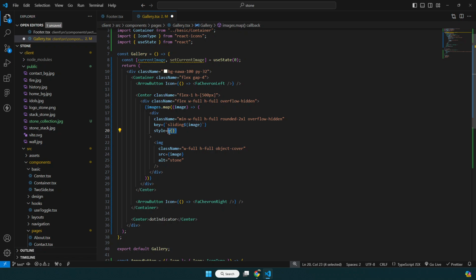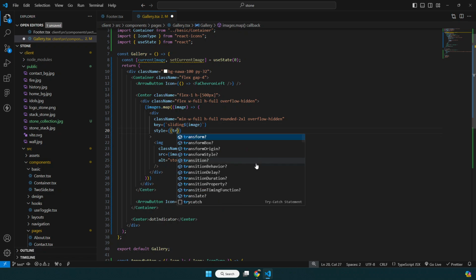Somewhere you use two brackets, somewhere only one, but actually the first bracket says that we are using JavaScript or TypeScript here. So we are using some logical code here, and the second one says that we are passing an object to it. Okay, that's how I remember it.